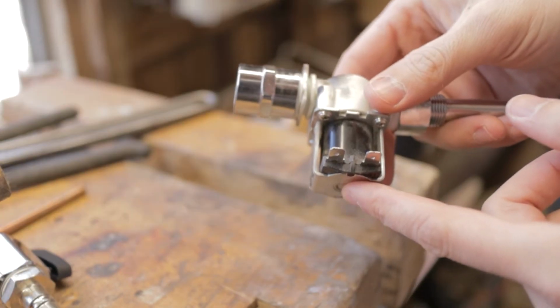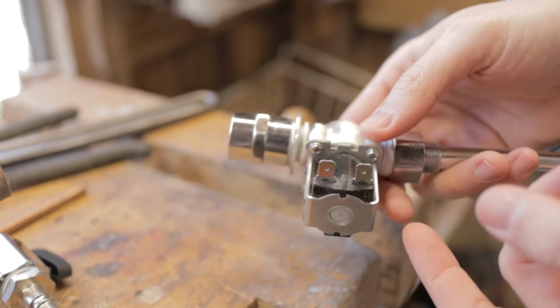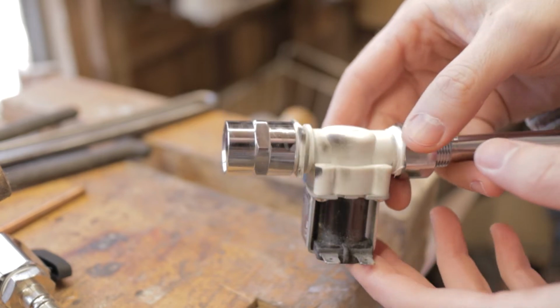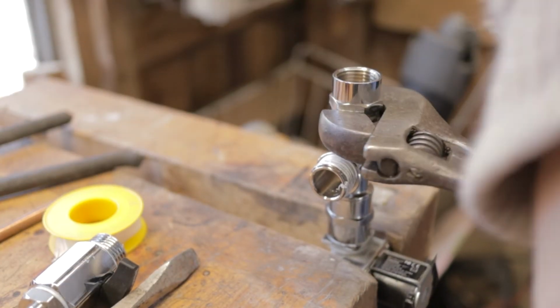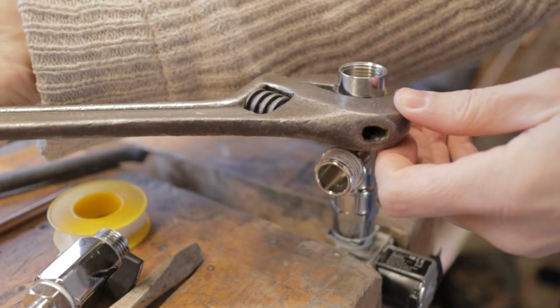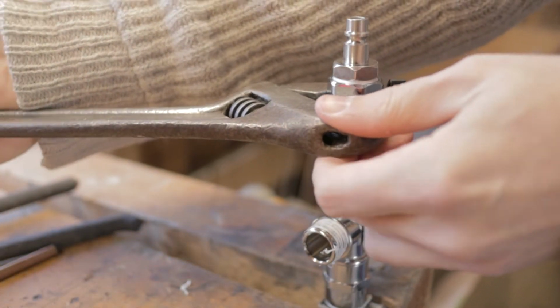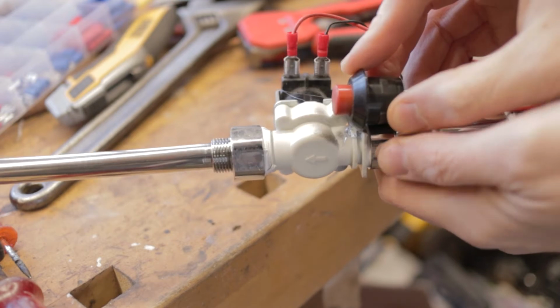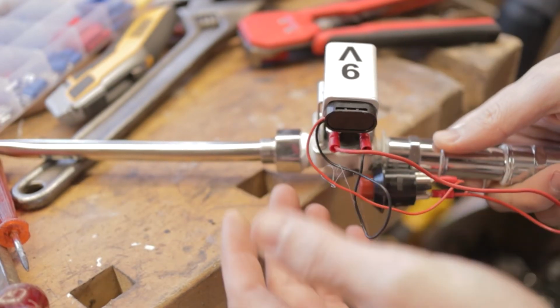So this is the same solenoid valve I used for my nail gun. So I'm going to attach a small battery to that and a trigger so I can activate it whenever I want. Ow! Guess I might need some more to make it really stick. Should be good enough.